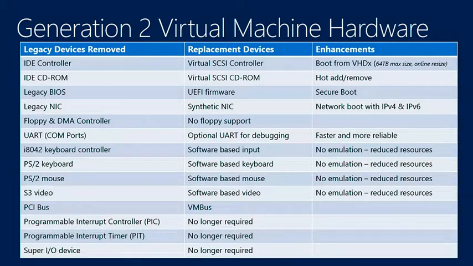The first one is boot time. Generation 2 virtual machines tend to be about 15 to 20% faster to boot. The other one is actually operating system install, which is insanely fast inside of a generation 2 virtual machine. If you get the 2012 R2 bits, it's a fun experiment to do. Just set up a generation 1 and a generation 2 virtual machine side by side and kick off the OS install, and you'll see that the generation 2 virtual machine screams ahead.